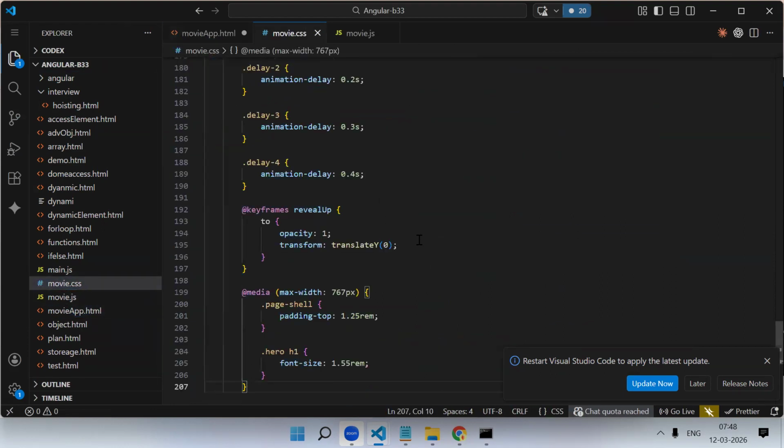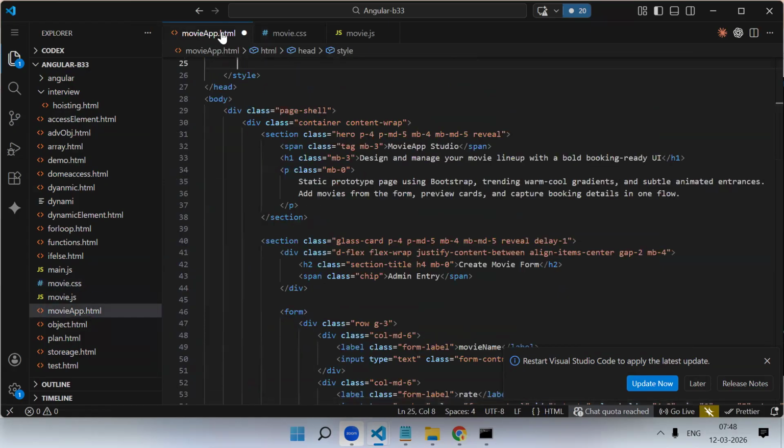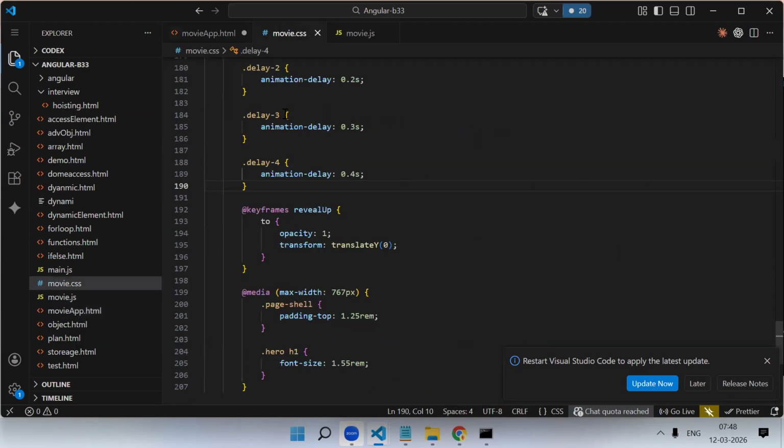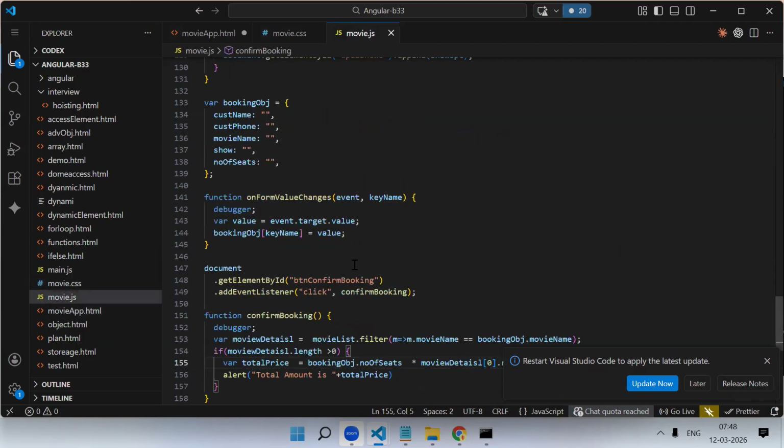In your plain HTML, we had an HTML file, a CSS file, and a JS file. This we can put into a style tag, this we can put into a script tag also. But instead of putting everything in a single file, we move our CSS to a different file, we move our JS to a different file. Then we load these files over here, right? So your HTML will be over here, your CSS will be over here, and your coding will be over here. But when you run, all these 3 files run as a single entity. Even though these all 3 are different, when you run, they will run as a group, correct?